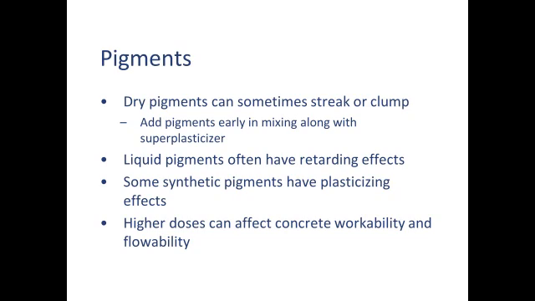Liquid pigments disperse better because of the dispersing agent, but I've seen them have a retarding effect where they slow the strength gain down, and I'm not thrilled by that. Sometimes you don't have a choice. I've also seen some synthetic pigments, especially some of the really bright, pure colors, can have a plasticizing effect. So when you're making your samples, you have to be aware that you may not be able to use your super plasticizer with these particular colors, because all of a sudden, you'd have soup.